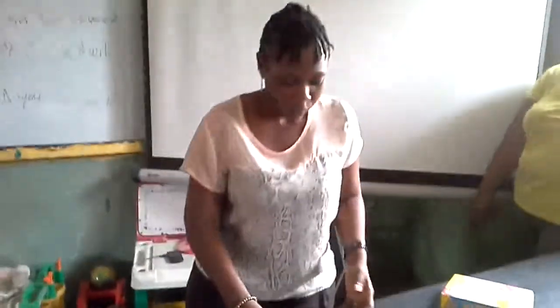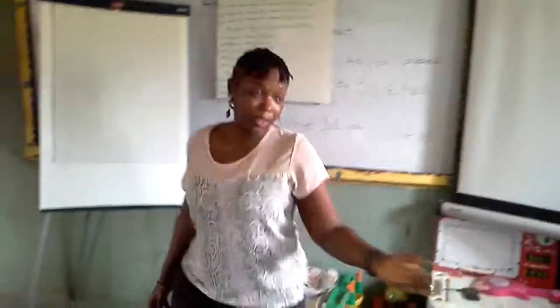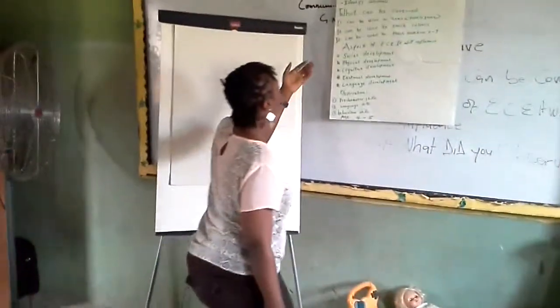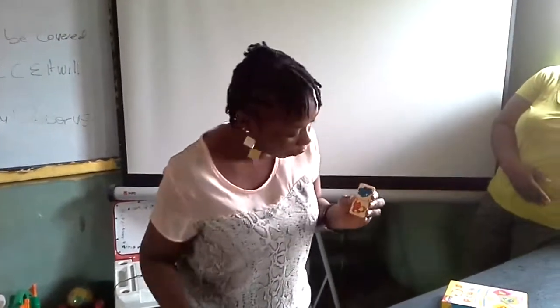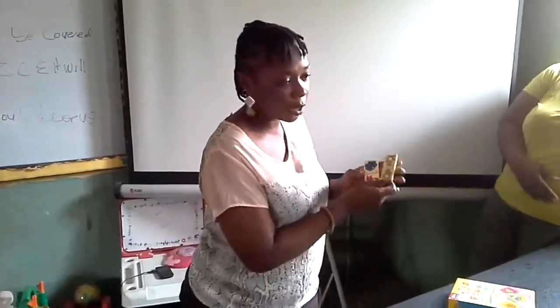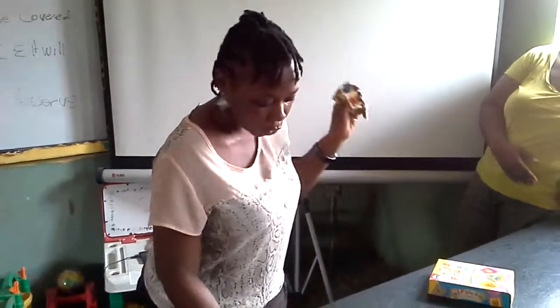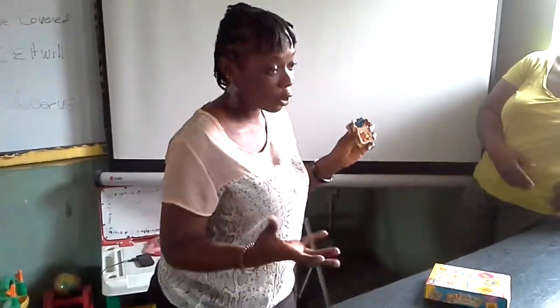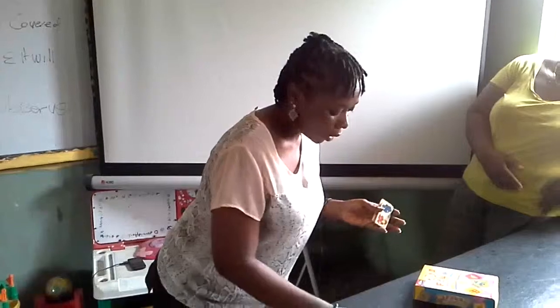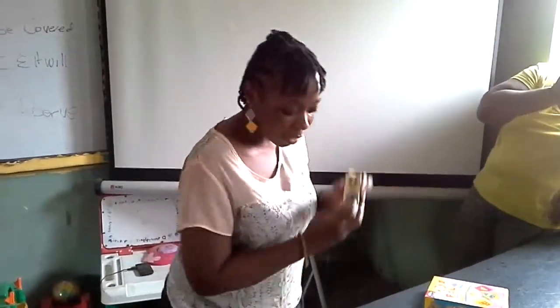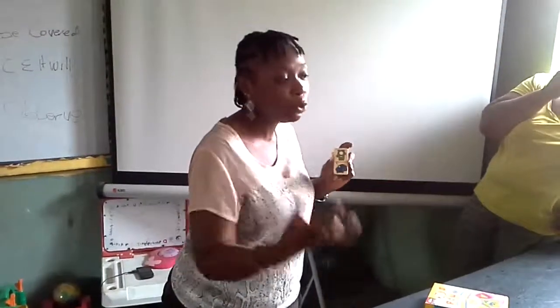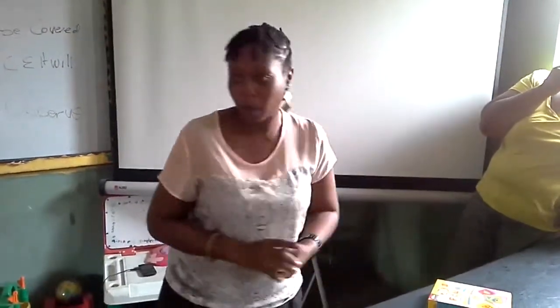Okay. So they were able to achieve this. And the other one can be used to teach colors. As we can see on the wooden objects, we have different colors. We have the color green, we have red, blue. So we use these animals to also teach colors, like telling them, can you show me any animal that is blue? And they were able to show us an elephant that is blue. That's to show that we taught them the colors and they were able to tell us the colors as well.